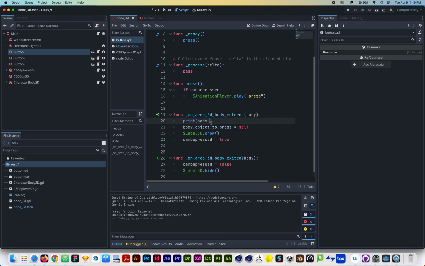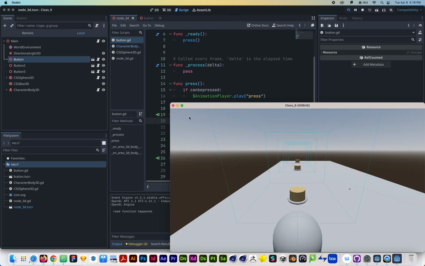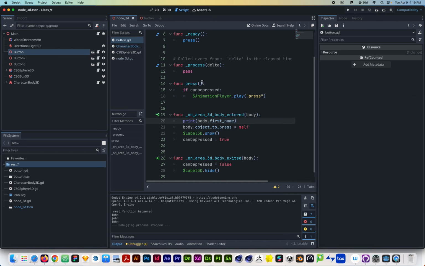We could print out body.first_name, and you'll see my first name getting printed out. It's the same as that, except instead of accessing this property, we're assigning this property, passing the name of the button that got triggered into it.